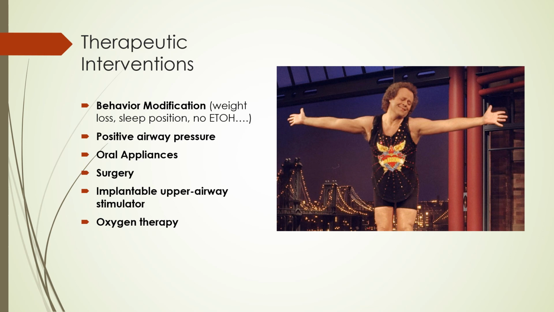Positive airway pressure, we talked about that with CPAP machines. Stenting, open the airway, that positive airway pressure just sort of keeps the tongue from flopping back down into the airway. Oral appliances, this is something that a dentist or one of those specialists can make for the patient. It does pretty much a modified jaw thrust from the way I understand it, and therefore keeps the tongue from flopping back into the airway. Surgery, they talk about TNAs, tonsils and adenoids removed. They can do the UPPP, uvulopalatopharyngoplasties. We talked about that in pulmonary A&P.